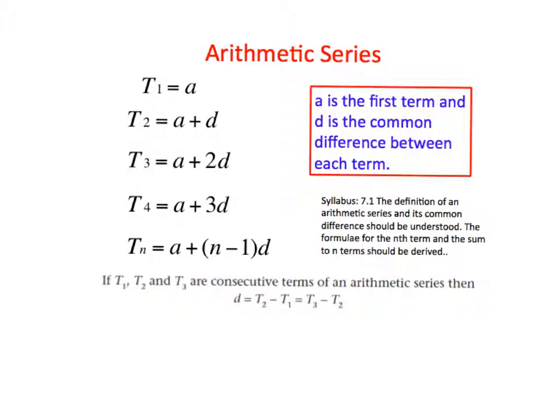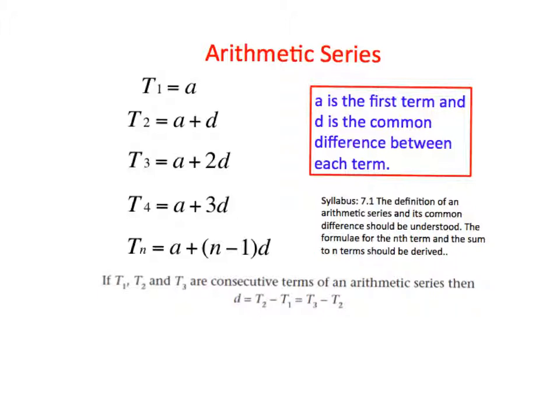Welcome to the next lesson on arithmetic series. Now I've got 10 examples today, so hopefully this video doesn't go for too long, so I'll try and keep it moving quite quickly. The first thing is that the syllabus states that you need to know how the formula for the nth term is derived. And then next lesson I'm going to show you how the formula for the sum of n terms is derived.